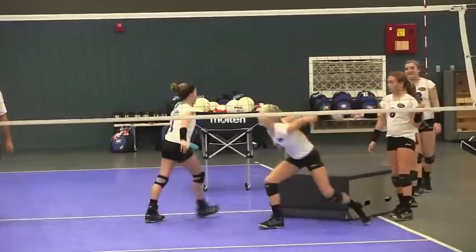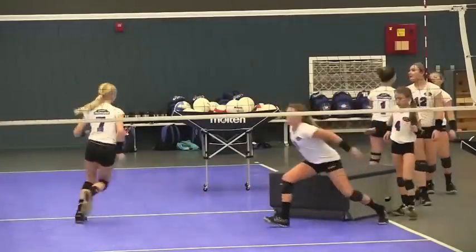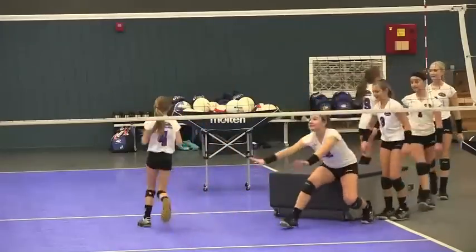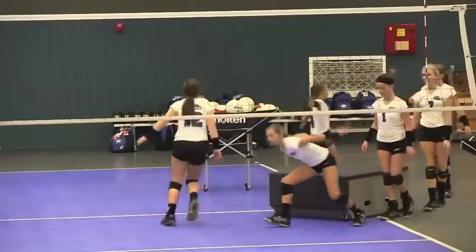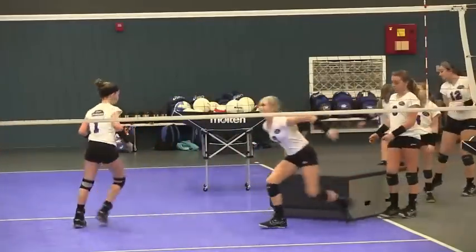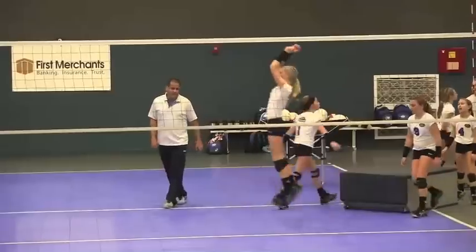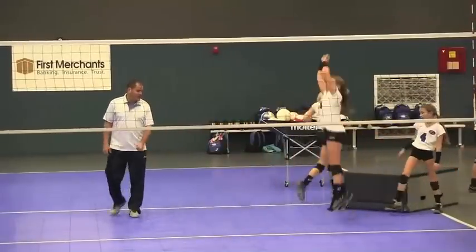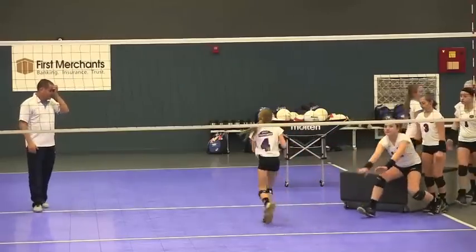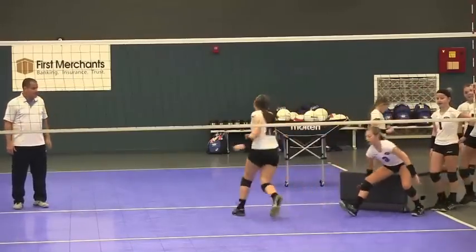Everybody here is right-handed. So we have them start seated on the box. They plant their right, and then they bring the left around. Right, left, very good approach. Right, left, jump. So we transition from here to a three-step approach, and then we're going to jump on the box. Keep going, keep going. Right, left, jump.